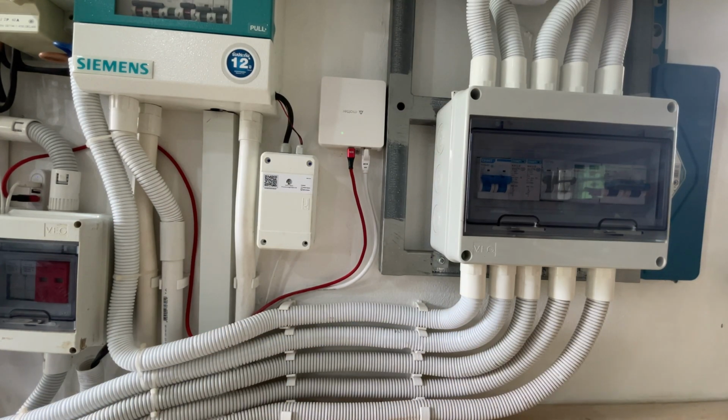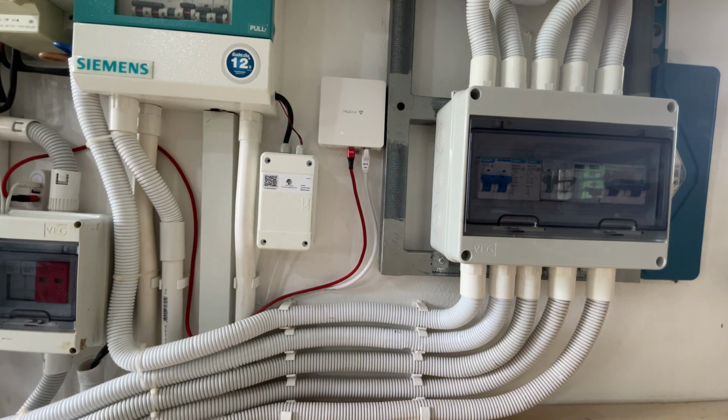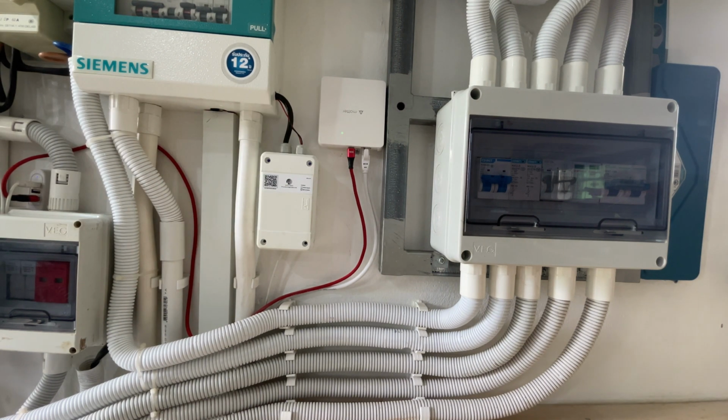So I fixed the hub to the wall and supplied my own USB and network cable. One of the other things I didn't mention is the fact that it comes with an indicator light to show that you've got power, and there's a second light while it's in pairing mode.